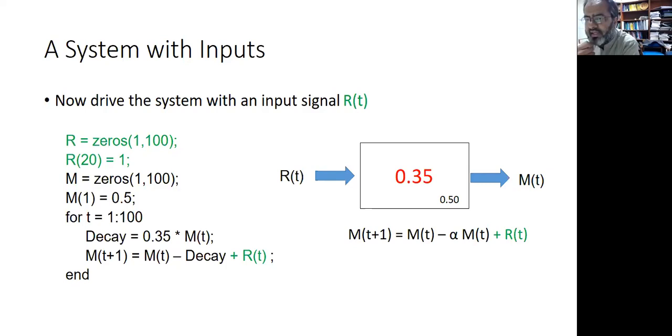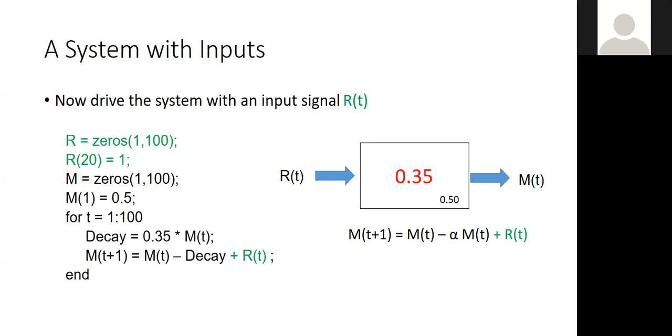Good, you asked a good question. This is not the only input in the universe that we are going to use. There are going to be many sequences R which are coming in. With this MATLAB code, I can create any sequence R, as we will shortly see. We will drive our system with this R and see what comes out. So this is only one example. Okay, good. And now let's see what happens.